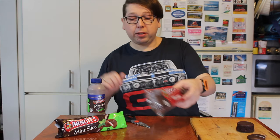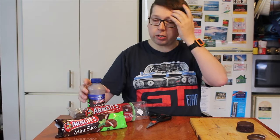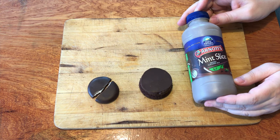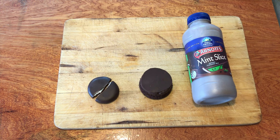But that's not all. That's not the last. There is something else that has been inspired by this biscuit. And this is chocolate milk. That's right, a chocolate milk inspired by the mint slice. This is going to be interesting. I haven't had a minty, chocolatey drink before, so it's going to be new for me. But this is a milk that has been inspired by the mint slice. Now that we've got these out, let's find out, does this milk and this cake taste like that biscuit?